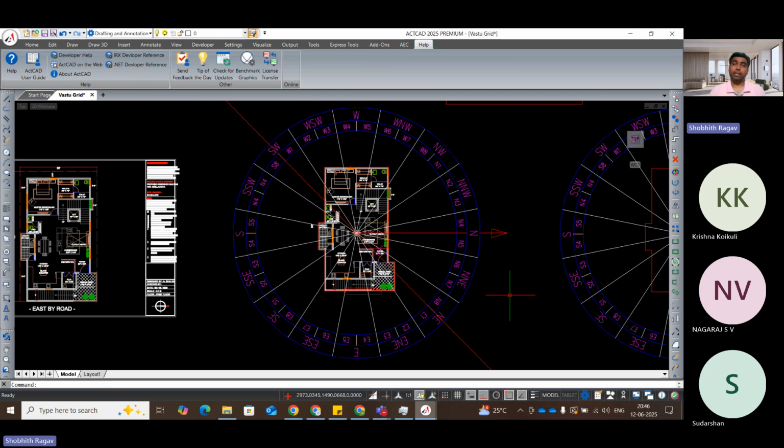Maybe somebody else in your house, if they are also carrying a similar planetary combination to that particular Rashi, then it might give them some other effects. So we will have to study case by case. That is why I'm saying, Vastu cannot be so universal. It has to be customized for each person.